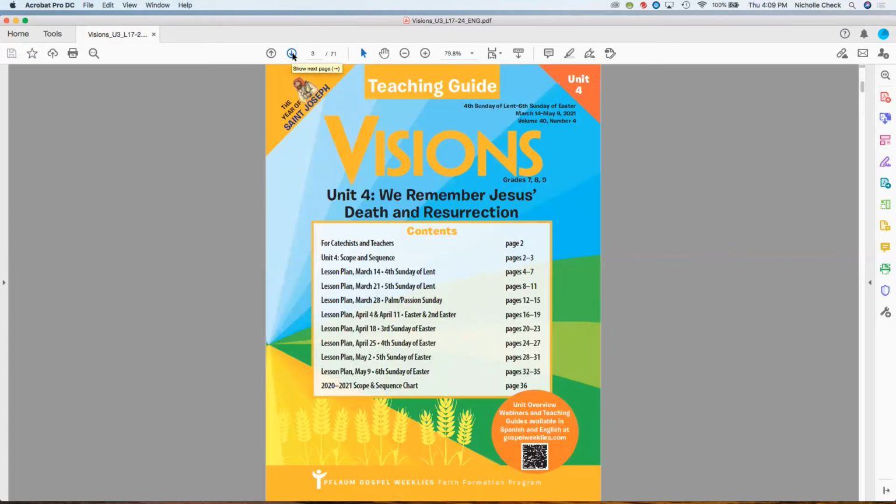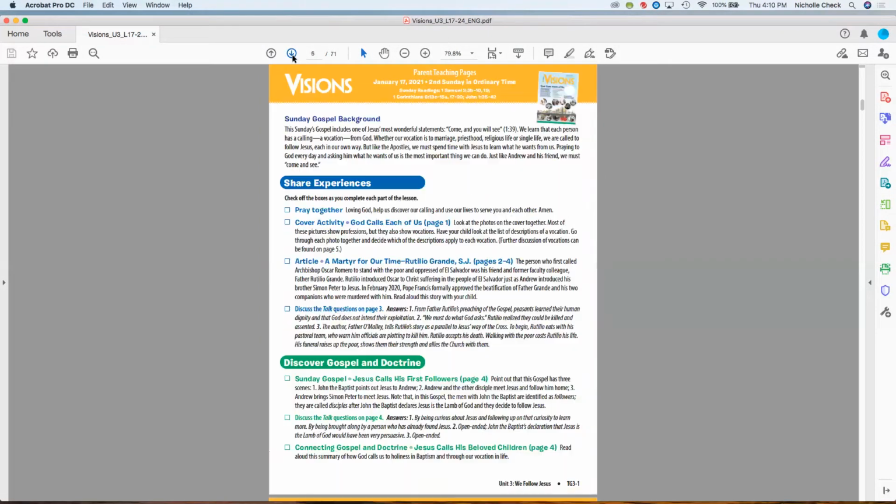Also, in this unit, you either have your traditional teaching pages, or teaching guide, which are typically used in parish or school settings. But this year, for parents who are teaching remotely at home, we also have our 2-page parent teaching pages, which are available on our website at gospelweeklies.com.